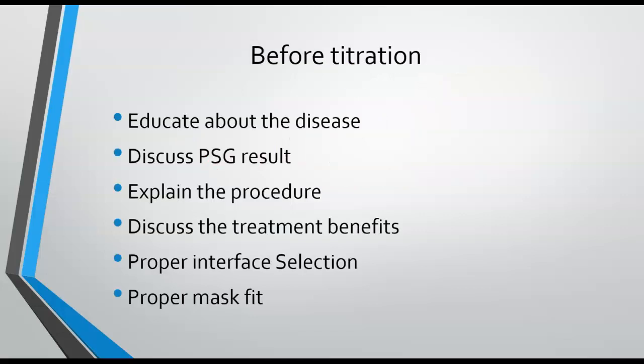So, what are the things to be considered before a titration study? We have to educate about the disease, discuss the PSG results with the patient, explain what is expected to happen that night, discuss the treatment benefits, and then proper interface selection. Mask selection is one of the most important aspects, and the proper mask fit.